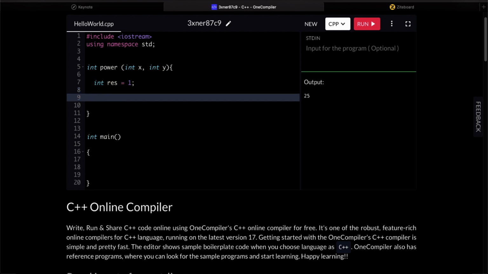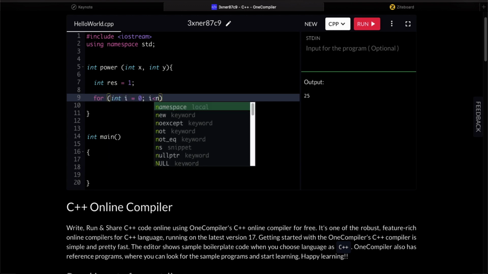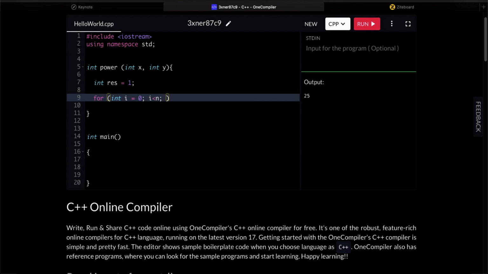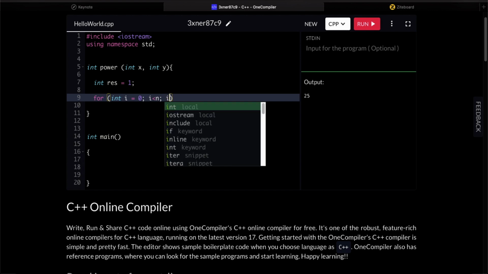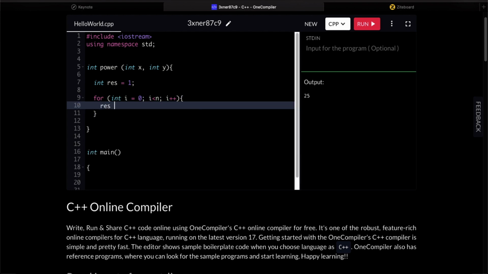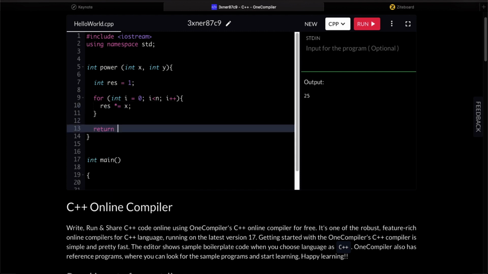We need something to multiply x with and return the result. So we're going to run a loop now for y times, because x is supposed to be multiplied with the result y times, right? And result multiplied by x, and we're just going to return result, and that's it.